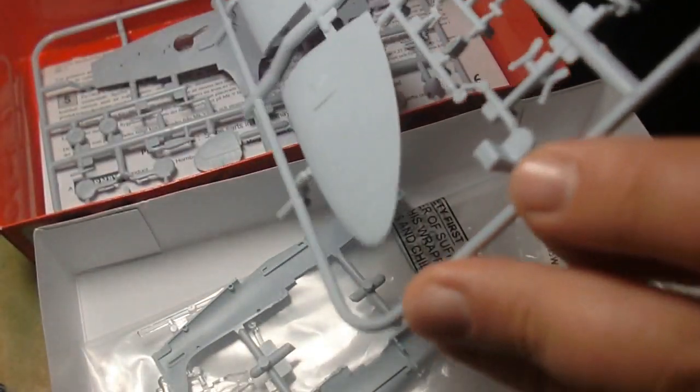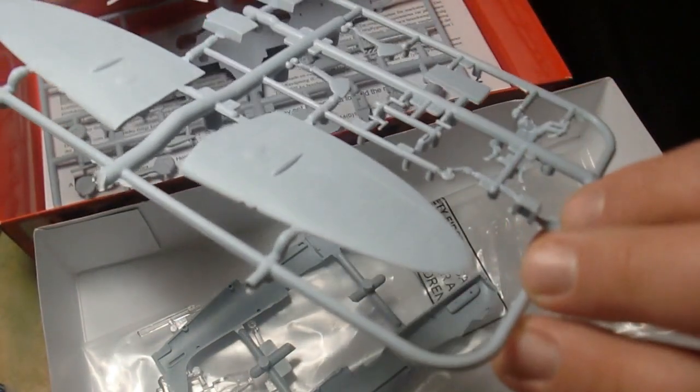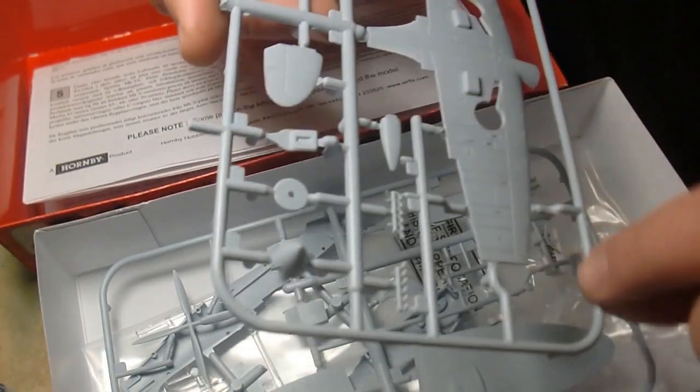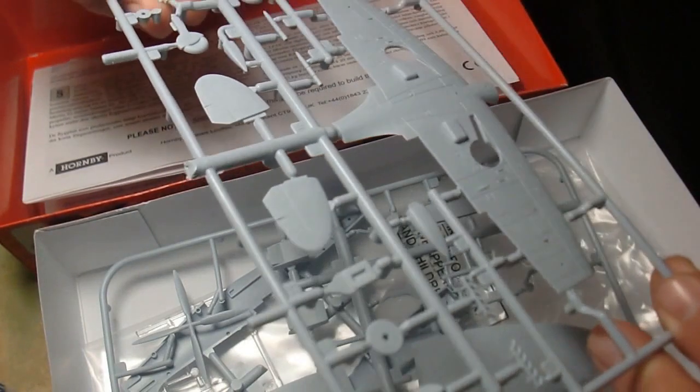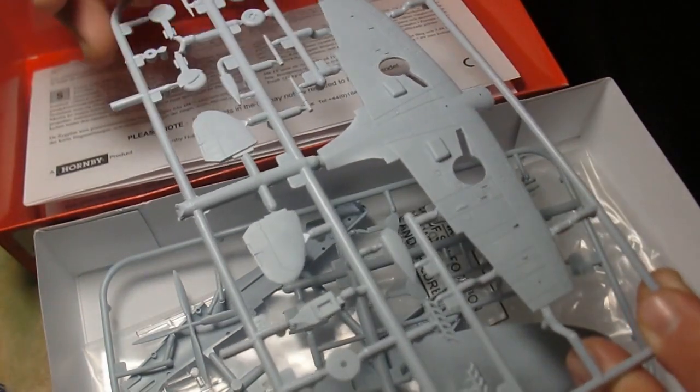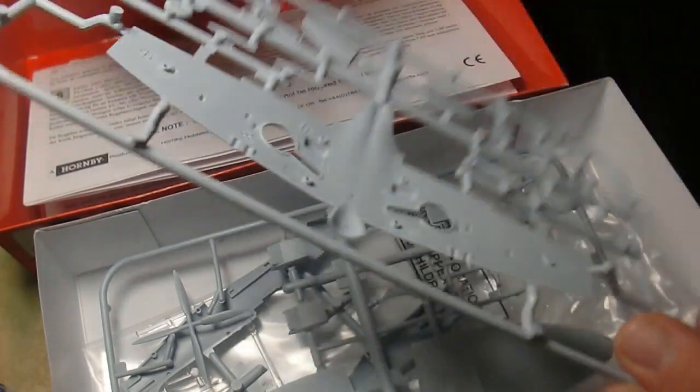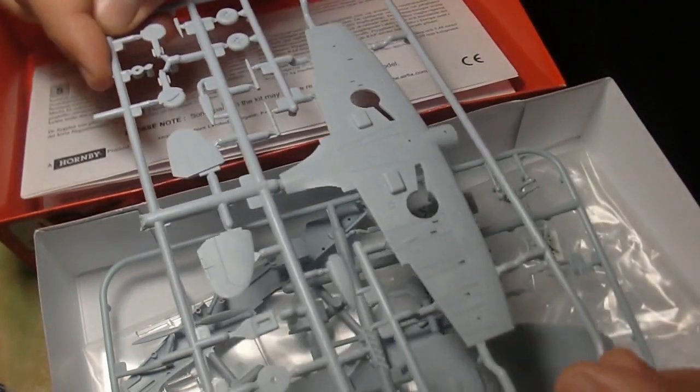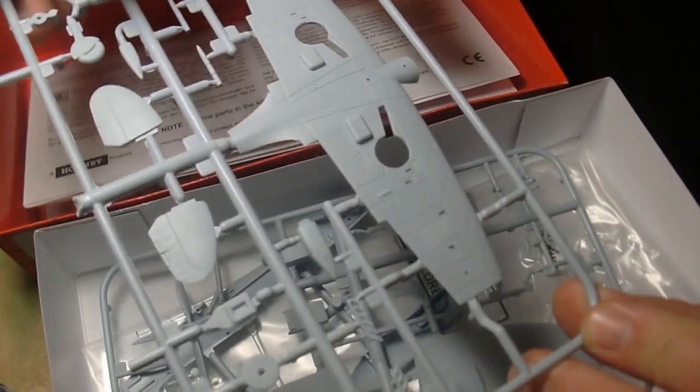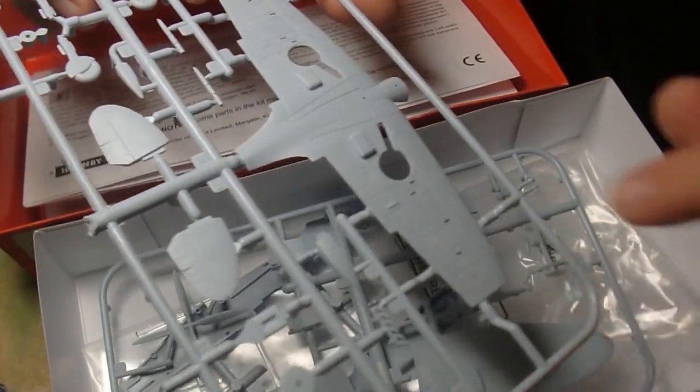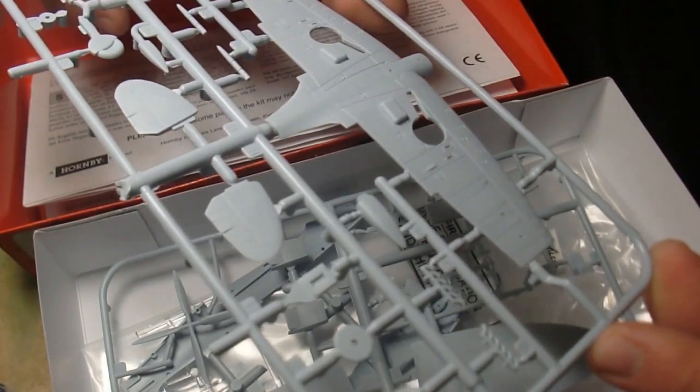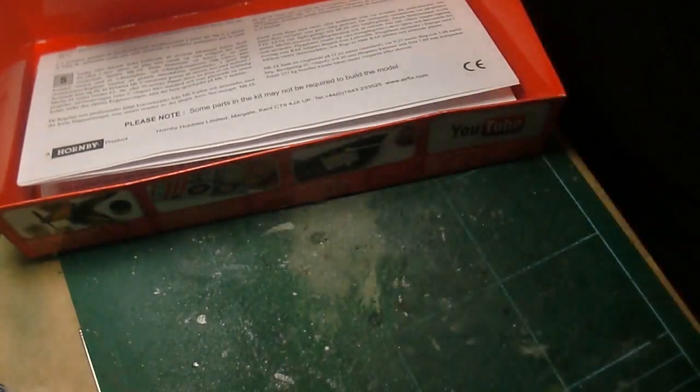Here's the chair. It's actually a seat. That's not at all what it looks like in a Spitfire. And, it goes on this floorboard here. And, on here, there's the headrest right there. That's all you get for cockpit detail, guys. It's pretty bare bones. Which is a complaint that a lot of people have with the kit. Because, it's a brand new kit. But, there was no interior cockpit detail. And, everyone was kind of scratching their heads. For me, personally, I don't care. Because, when you put the canopy on, the bubble is kind of thick. You don't even see inside.